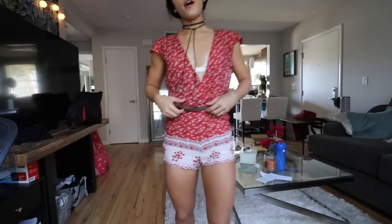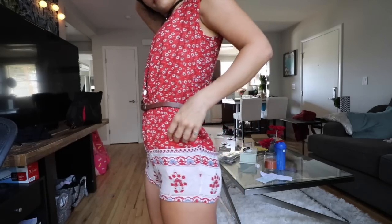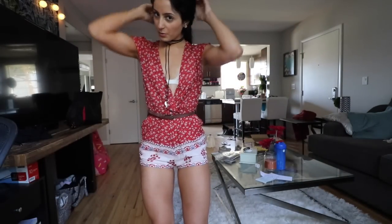You guys always ask me where I get my workout clothes. If they're not Lululemon pants or Bombshell sportswear pants, usually everything I'm wearing is probably from Forever 21. So I'm gonna try on everything I got and show you guys. The first thing I got is this romper. I think it was like $58, and it's from Forever 21, but it was an online exclusive, so it was more expensive.